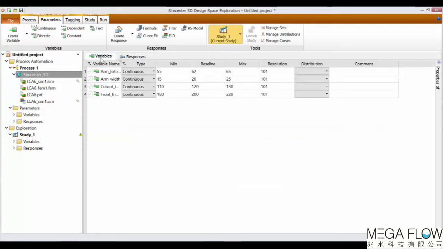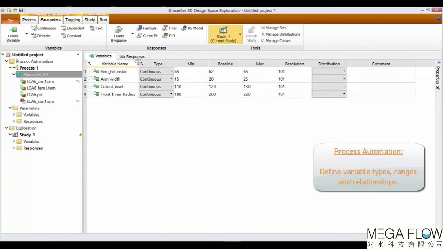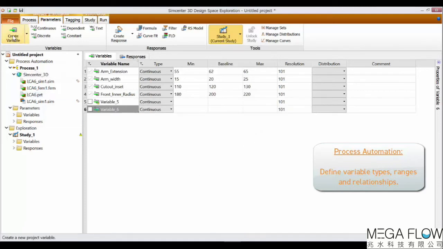The parameters tab is exactly the same as you would find in the regular version of HEEDS. Whatever variables we created with auto tag are already added to this variables sub-tab, but I can modify the name, type, variable ranges, anything I want here too. I can also add more variables. Let me add a few more variables. Let me give some names to the variables. Let's say radius.